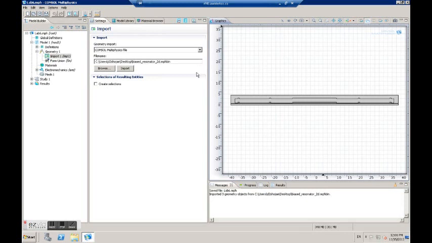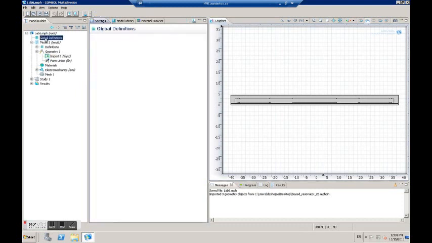The next part is going to the global definitions. We want to add a parameter for the DC bias voltage magnitude on this part. In the model builder, right-click on global definitions and choose parameters.